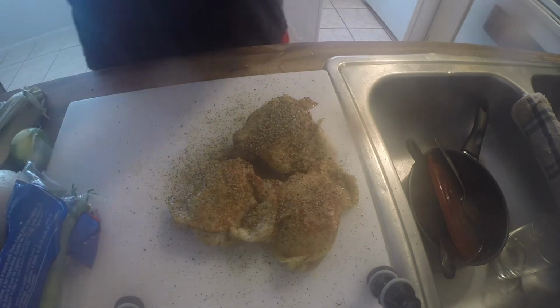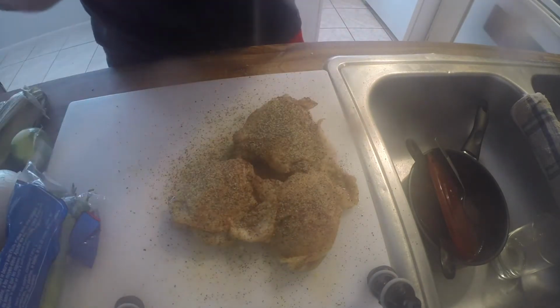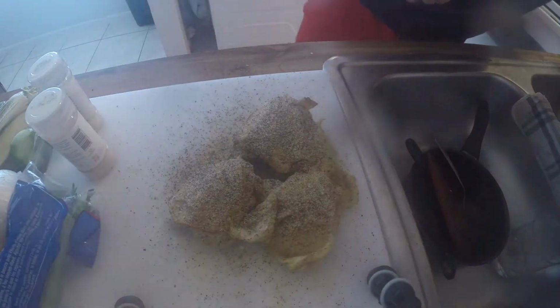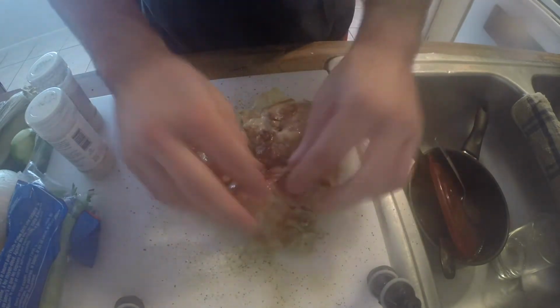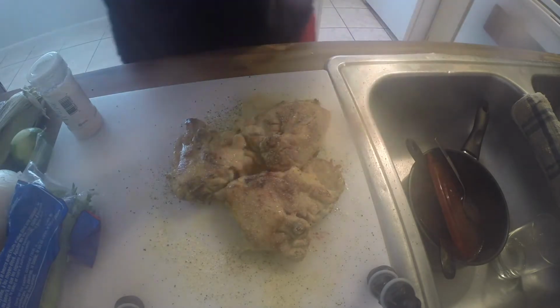So put some pepper, some garlic powder, whatever you got, whatever your favorite seasonings are. I'm using onion powder, some salt, of course. Can't forget the salt. And then just some of your other favorite seasonings. I think I used some adobo chicken seasoning or something. Make sure you get both sides.